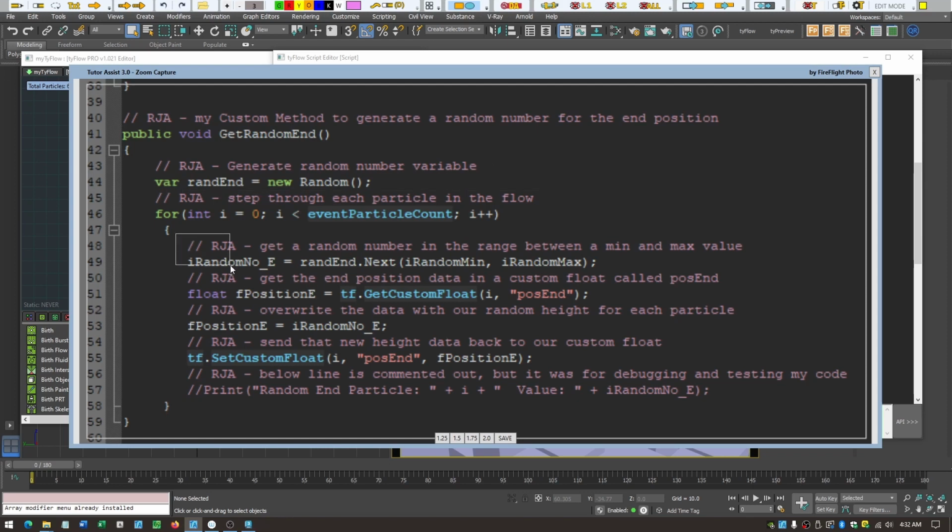And like before, we're getting a new random end position using the same global variable random minimum and maximum that we had at the top of the code, and we're going to transfer that data to our custom float, right? That's all this is doing: we're generating a new random end position, and we're going to transfer that into our custom float in tyFlow called position end.